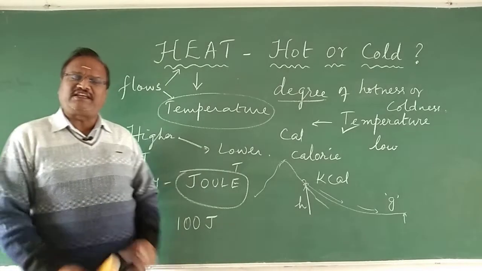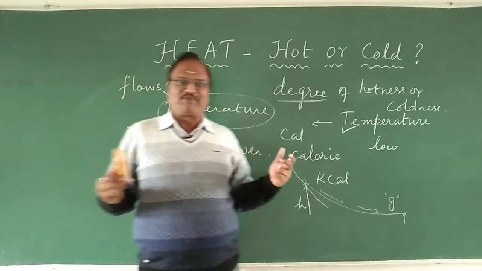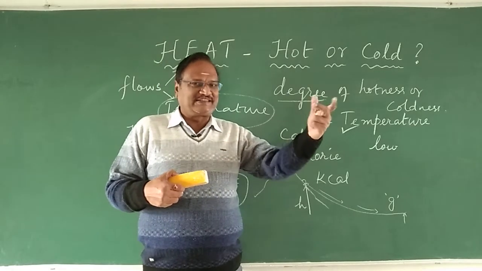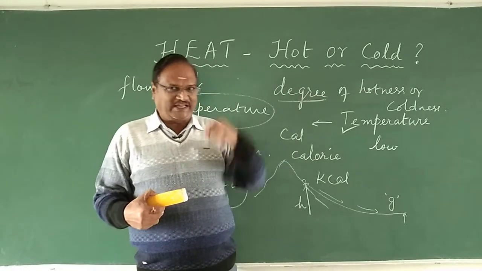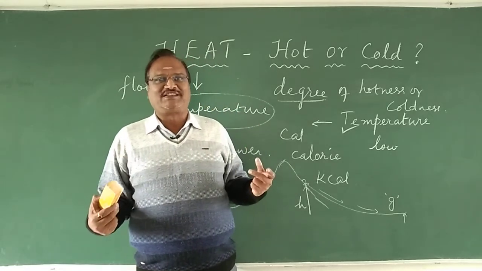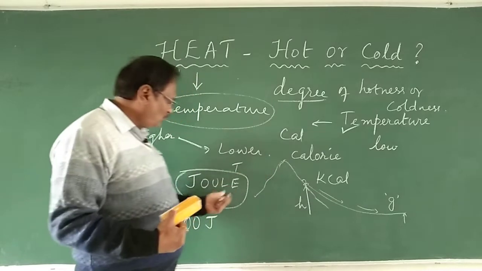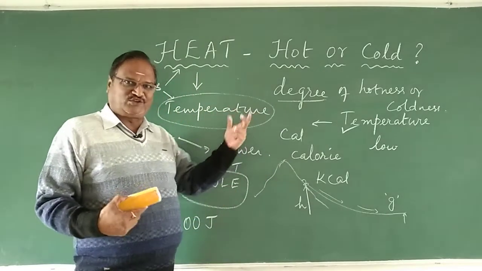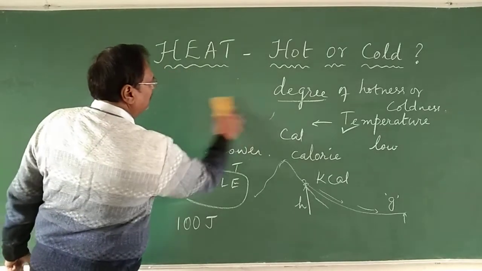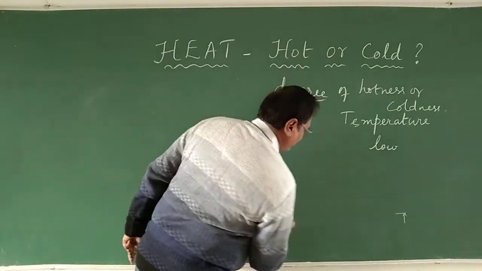Where do we use calorie? You know the food we eat, how many calories? People are nowadays very concerned about their body, right? How much we take the food, right? For example, rice is there and dal is there. You take it, how much calorie you consume. That means how much energy it requires for the body. So this is also a unit of heat, calorie, and joule also is the SI unit, standard unit. So remember, heat is measured in joule or it is measured in calorie.